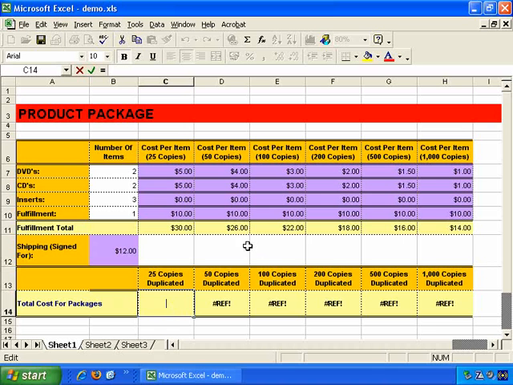F2 to edit, and we can have sum and have the formula in brackets, or we can just do equals, add the brackets, and then within the brackets we want to add this, which is C11, the fulfillment total, to B12.